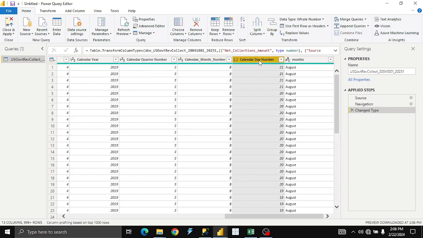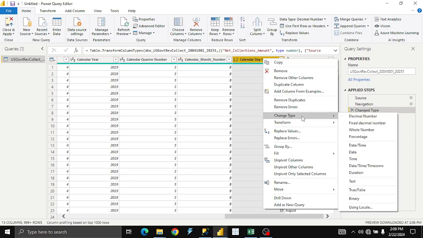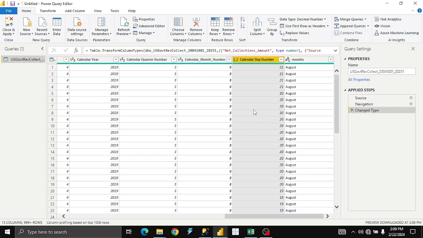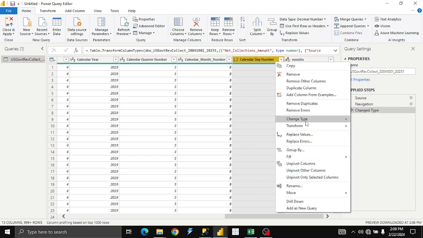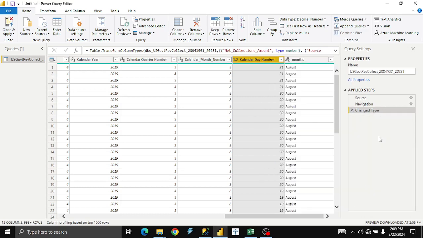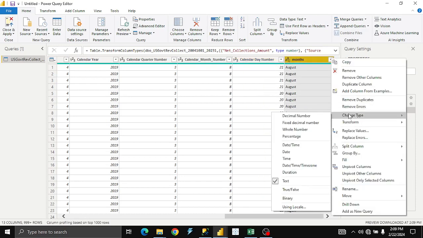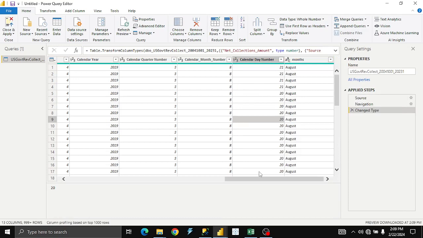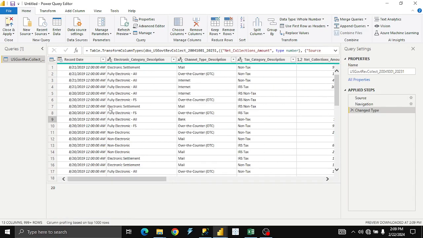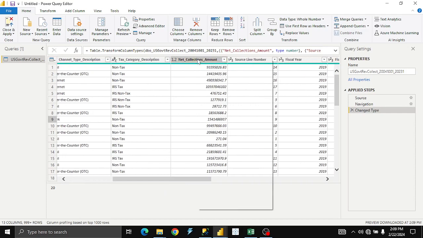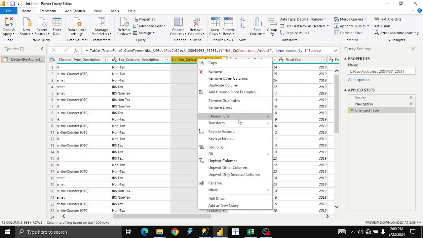Okay, this, let's change this to that whole number. That is calendar number, so they've already done that in text. So we are good to go. What else can we do here? We can make this currency, but we don't really need to do that.